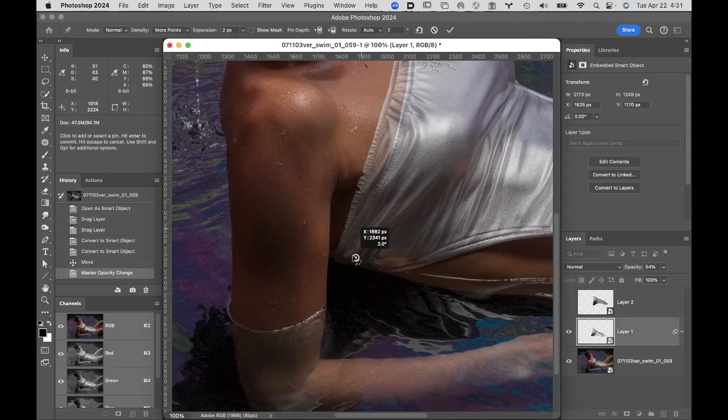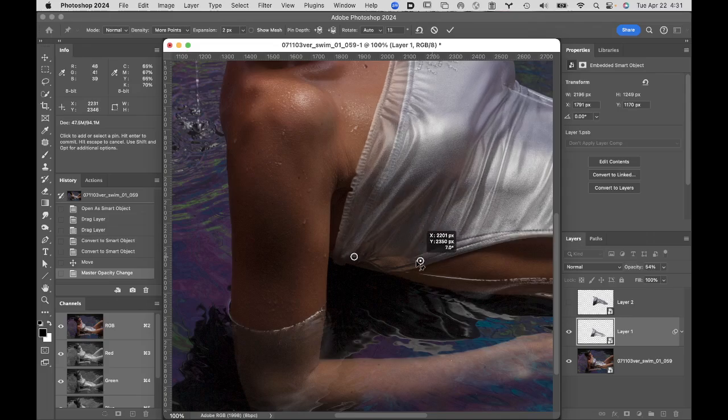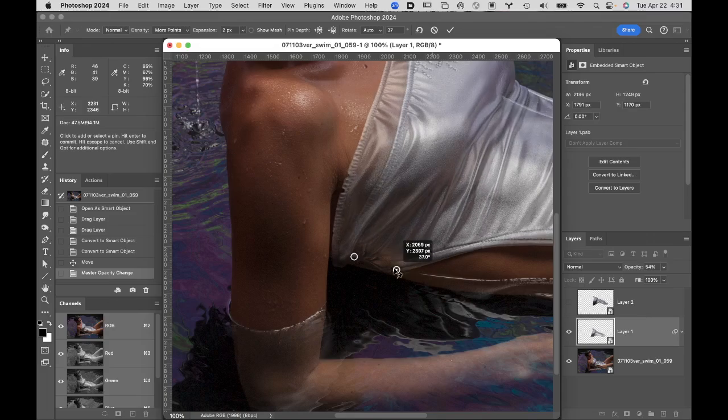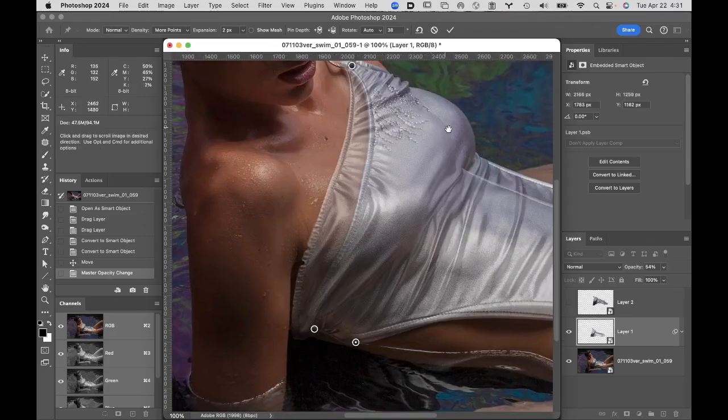I'm going to put an anchor point down there, and then I'm going to drag the rest of this down to put my other anchor point down here at the back. And then I'm going to come up and grab her chest that's on the top, the one that's on the very top part of the image. I don't know where this lands, so I'm going to just click on a point up here. This is not a good sign.